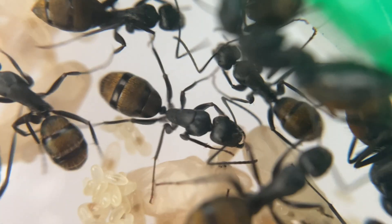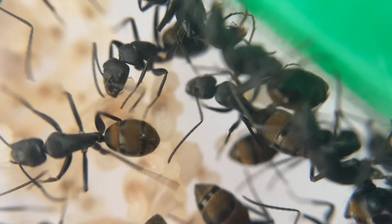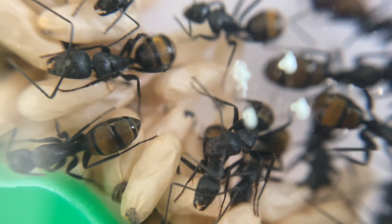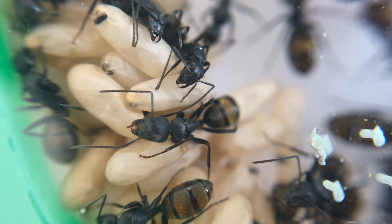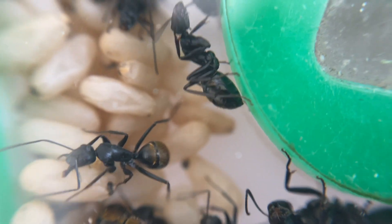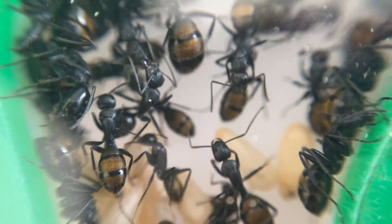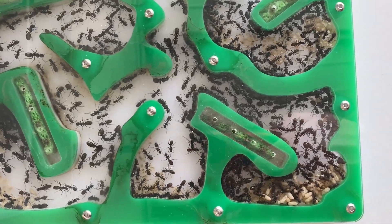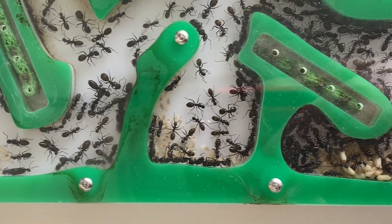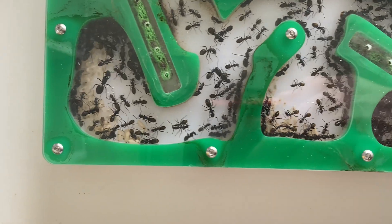Look at that beautiful coloration of the abdomens - you can truly see where they get the name golden tail sugar ants. We're going to have a closer look with the macro lens to see the fine detail of those hairs. There's a nice big pile of cocoons here, which is great. This colony was my very first queen that I ever caught, and that's why my logo is the way it is - with that golden abdomen - because of this particular species, the very first one in my collection. I've also got that special something I'll show you shortly, recorded up very close, and I'm really excited to share that with you.